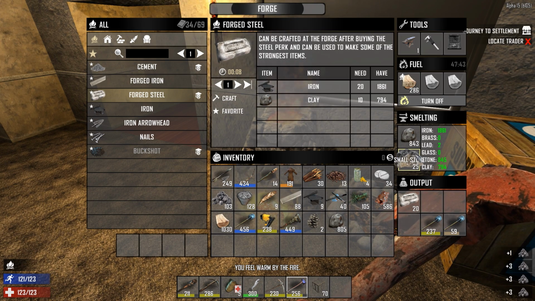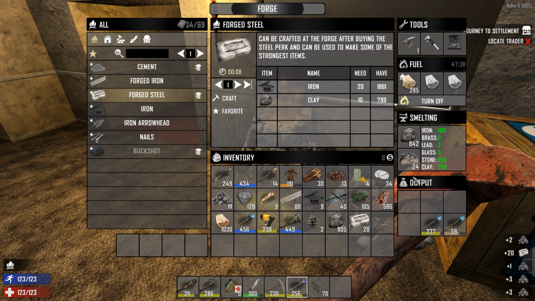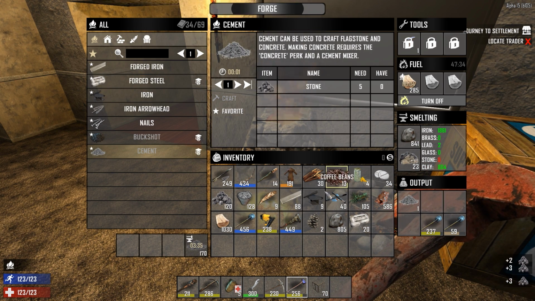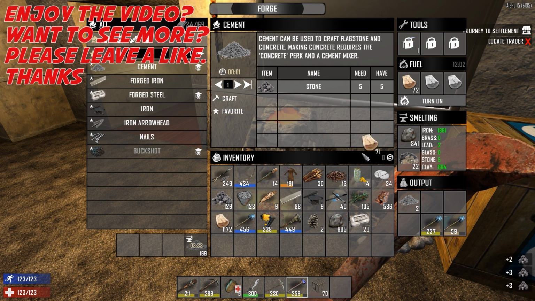Alright, this is almost done. The stone, so that is fine. We're going to leave the stone alone. I think we could probably shut this off soon. Let's get the remaining cement out of it. Another 3 minutes will be fine for this.